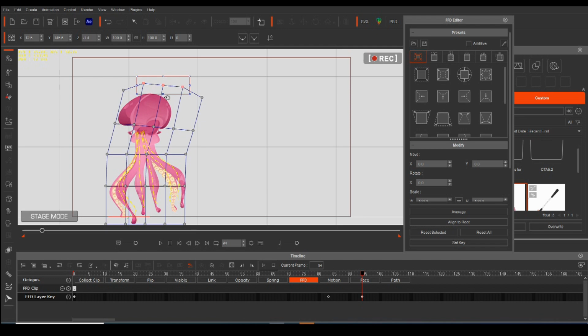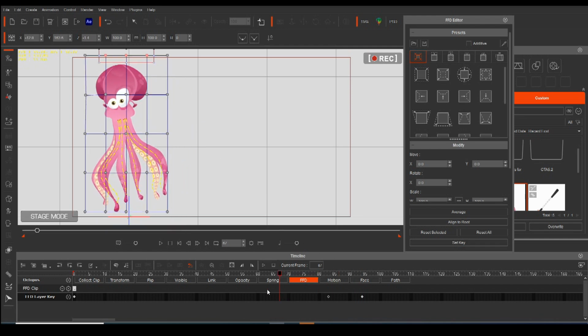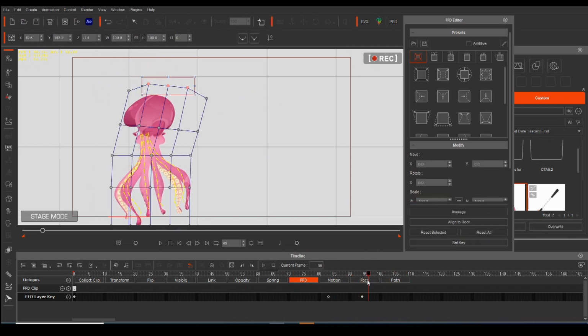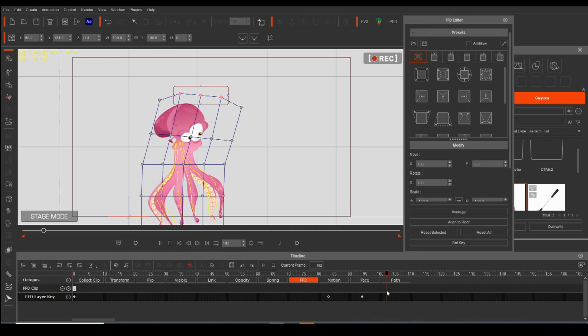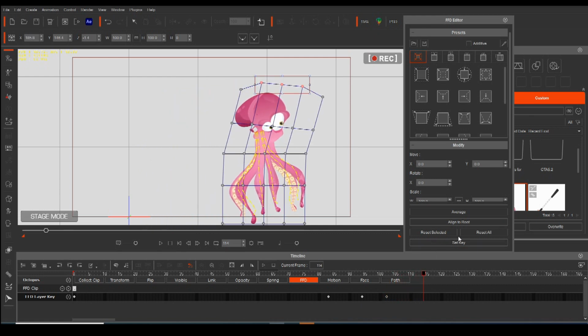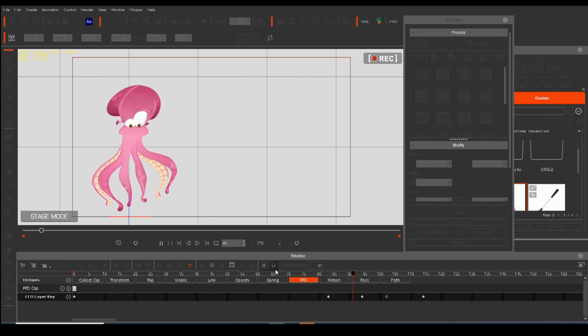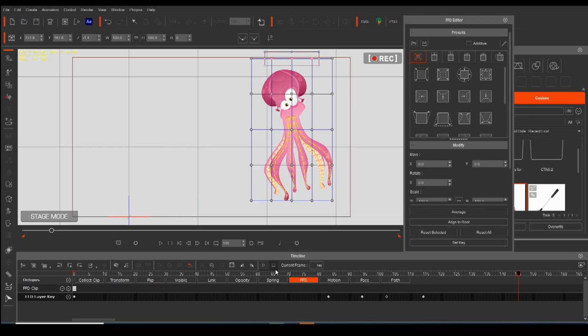We don't want to distort the character too much, but we want to try and get some squash and stretch in there. So let's have a look. There we go. Then as he comes down, we want to hold, say to there, but then up to here, we want him to come out of it. So we'll reset all, and you'll see you'll get a lot nicer little soft squash and stretch. Nice and easy. That's all there is to it.